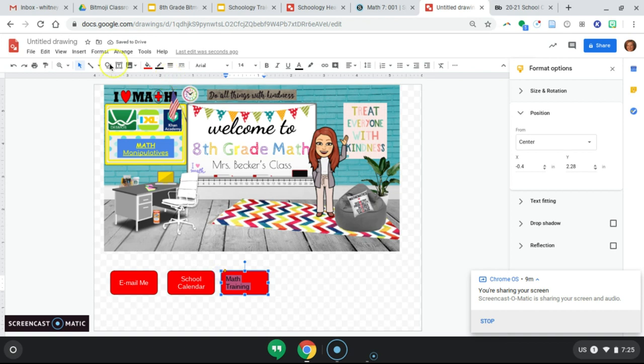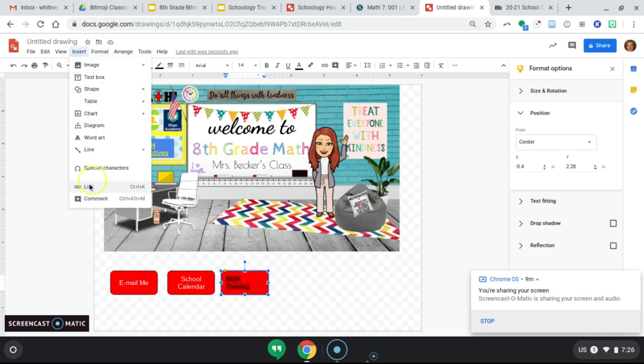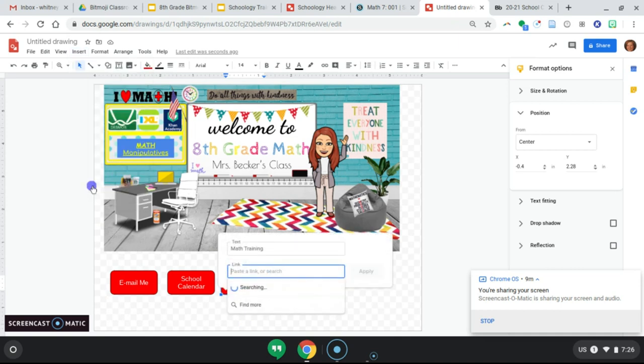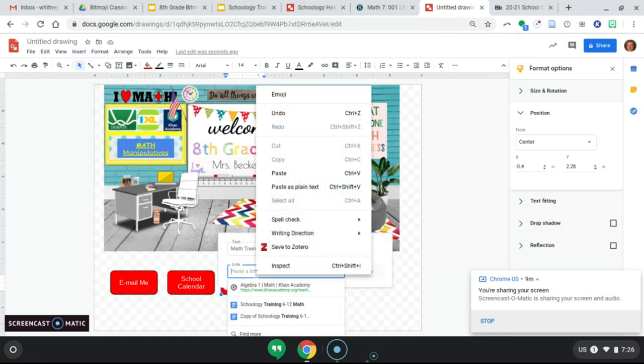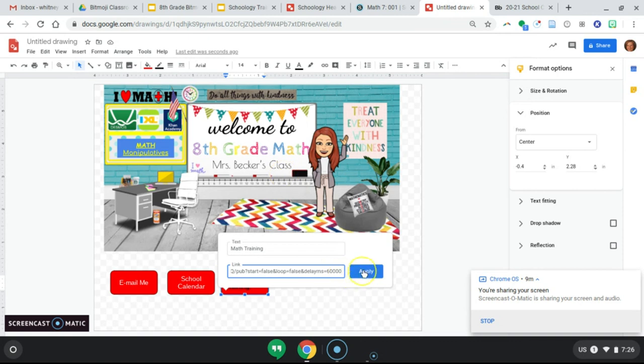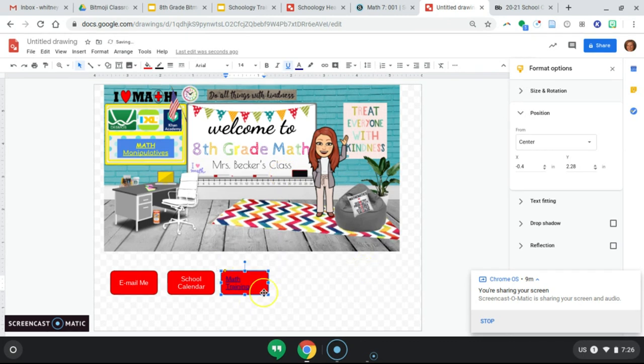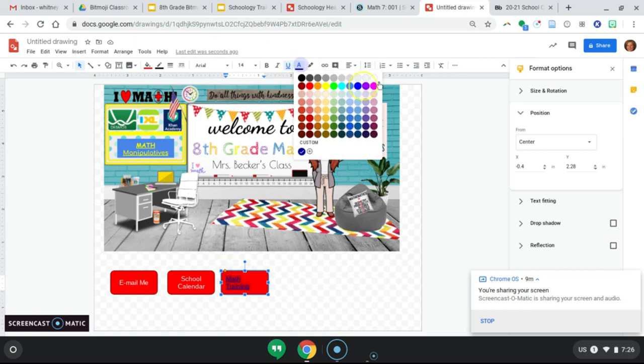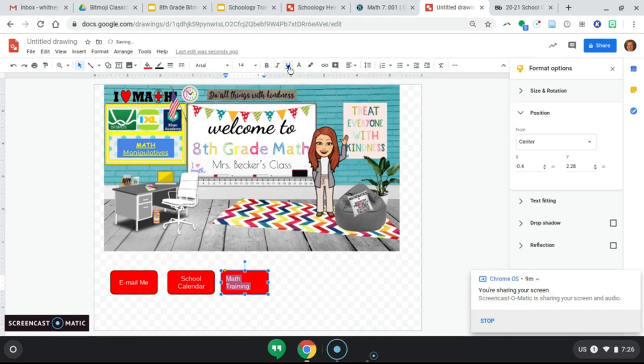But I want to hyperlink it. And I want to link it to that page there. Once again, I want that to be white. I want it to match the rest of my text. And I want to take away that underline and center it.